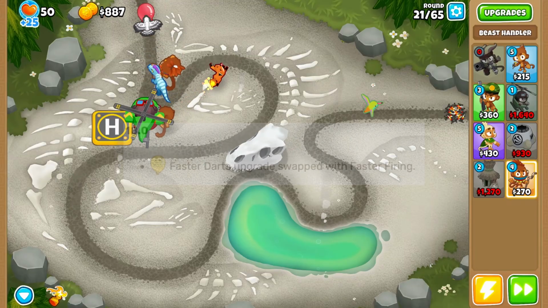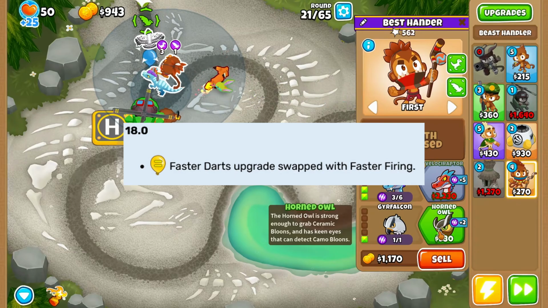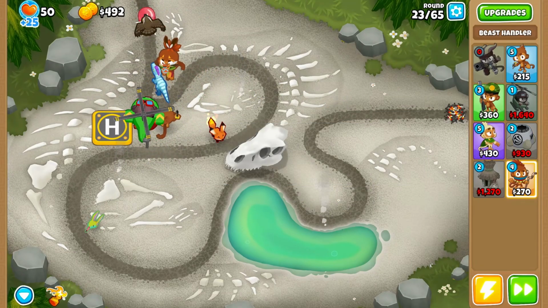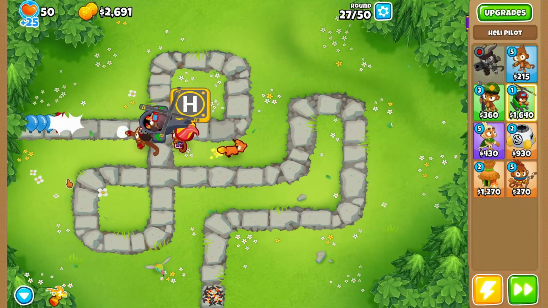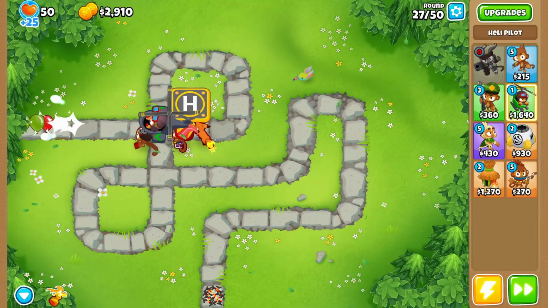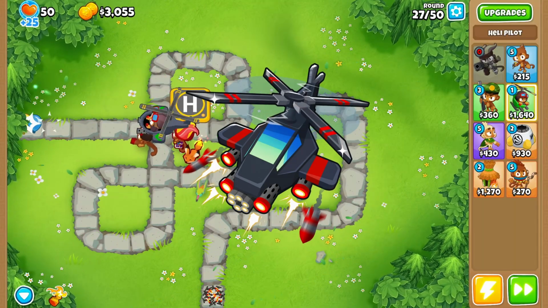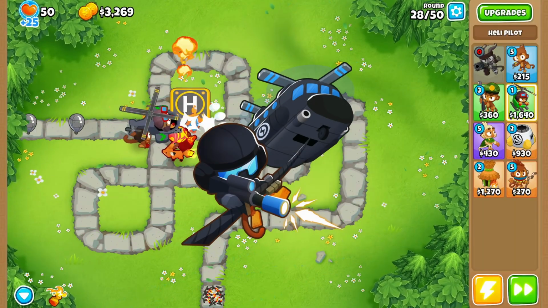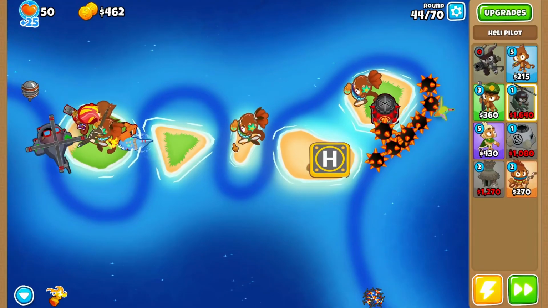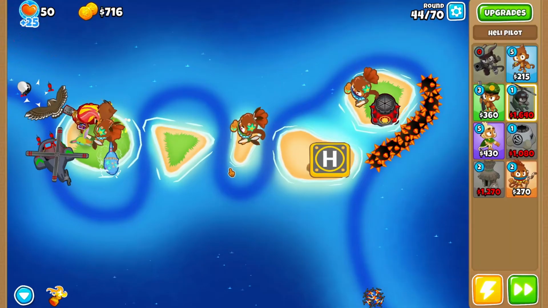But it was funny that it used to be the tier 2 upgrade, and Ninja Kiwi was forced to swap it because it wasn't being used. Moving to Faster Darts, it increases the speed of all the Heli's attacks, including their alternate ones, like Razor Rotors, Missiles, Downdraft, and the Marine. Very strong upgrade unlike its predecessor, and it pairs well with almost any Heli upgrade.